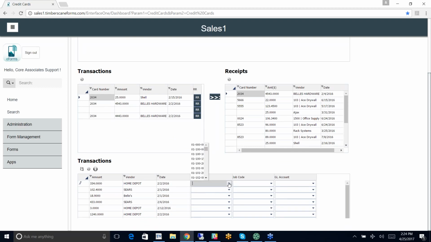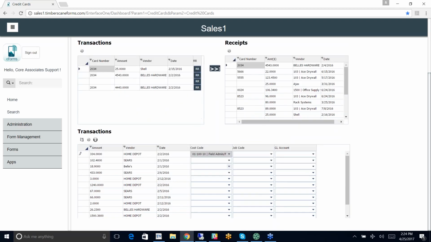If, when the receipts were being filled out, the job and cost code and GL account code had been filled in, that information would already be updated here. If not, you still have the option of being able to edit certain fields and what have you. And again, if there were other fields that you need to edit, we can open this up and allow for any other editing that needs to take place. Now, it looks like we've got a blank transaction here, but I still have 3 transactions here where we don't have a receipt yet.